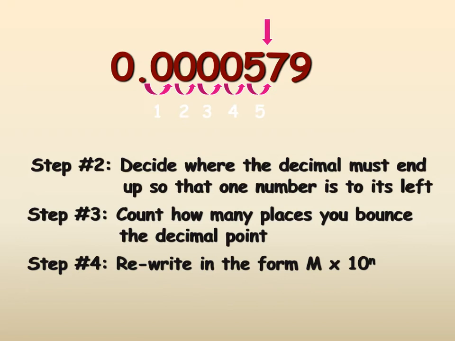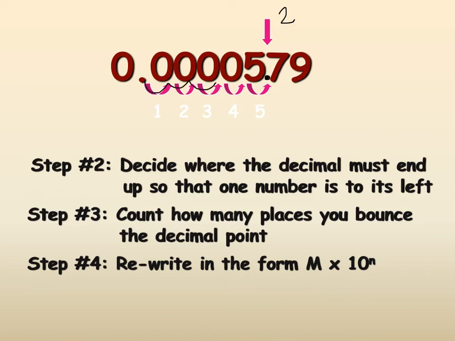is for a smaller number. All right. Again, this time we don't need step 1 because the decimal's already in there. So step 2, we have to figure out where it's going to go. We want one integer in front of the decimal, and then all the other significant figures go to the right side of the decimal. And then we figure out how many times we're going to have to move the decimal to get it there.